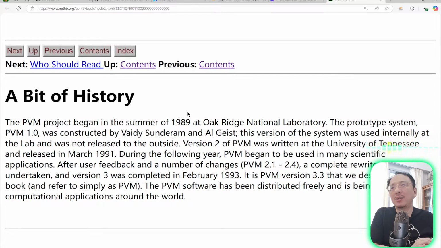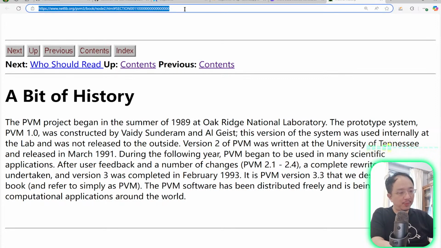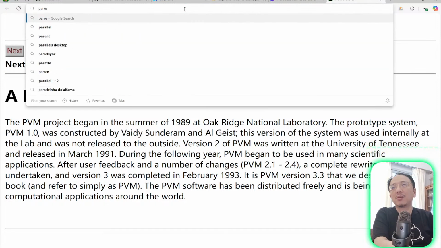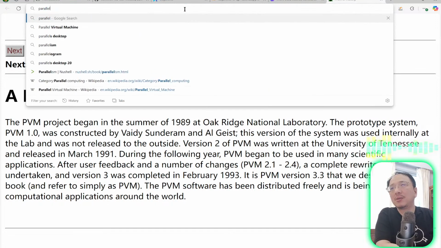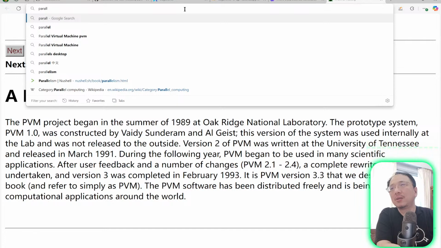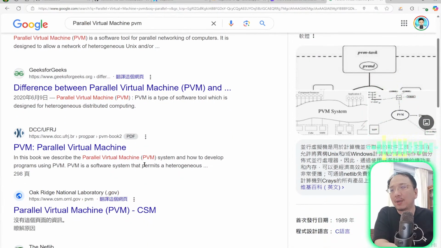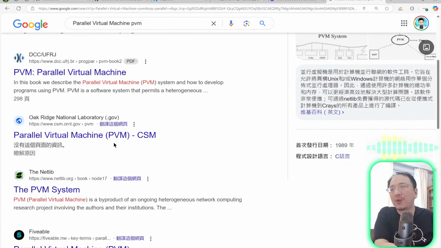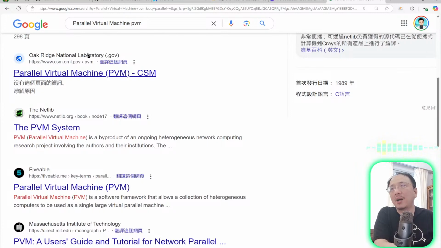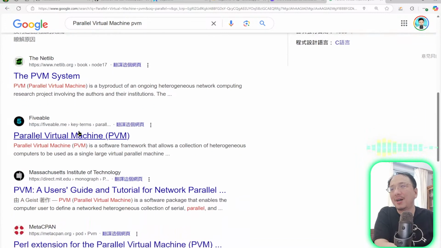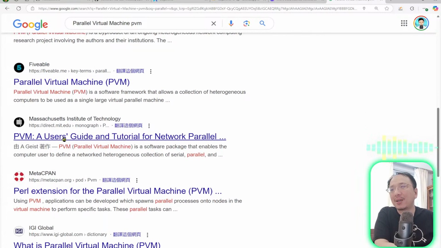What I'm seeing, searching it, and where this text comes from is here. You can see if you search for the parallel virtual machine, you'll see a lot of government and university pages, like MIT.